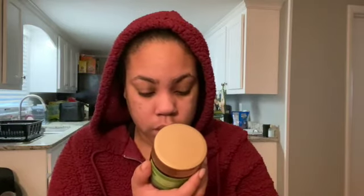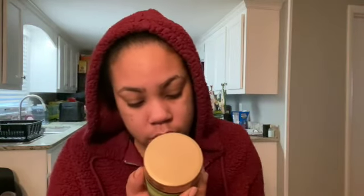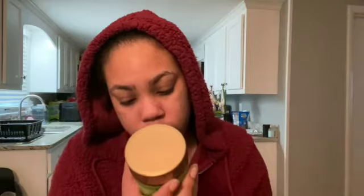Because you're supposed to apply it after shampoo. So shampoo the hair, rinse well, towel dry, apply a generous amount from roots to ends and comb through to distribute evenly, leaving the hair for 10 to 15 minutes. So yeah, it's like a deep conditioner.